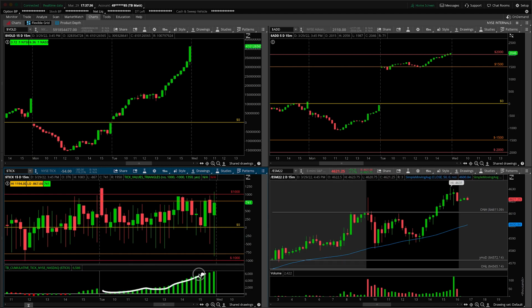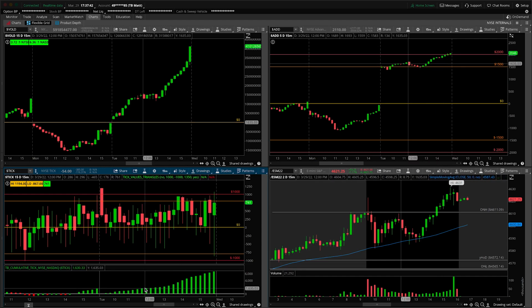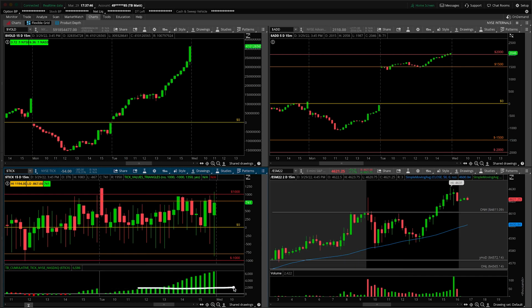The cumulative build, I mean, clearly, 6,000, absolutely incredible stuff. Generally, what we're saying is that if you can reach 2,000 by 12 o'clock, that's a pretty strong indication of a trend day. And although this was not a trend day, it's a strong indication that across the entire New York Stock Exchange, the majority of things up until that lunchtime session were moving in the upward direction. So internals confirm the activity that we saw today. No major red flags. That was a quick interpretation.